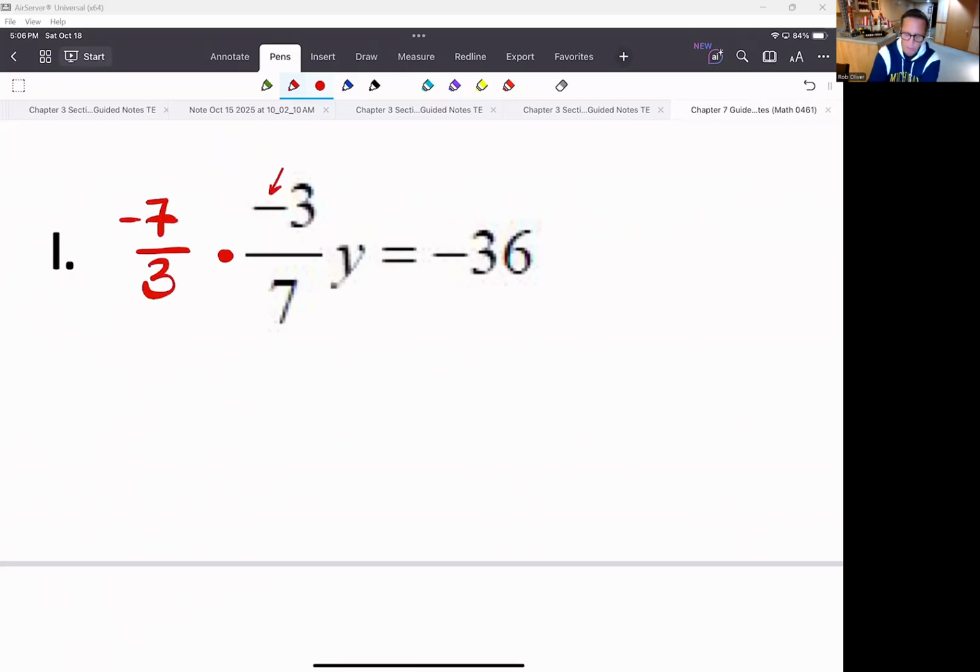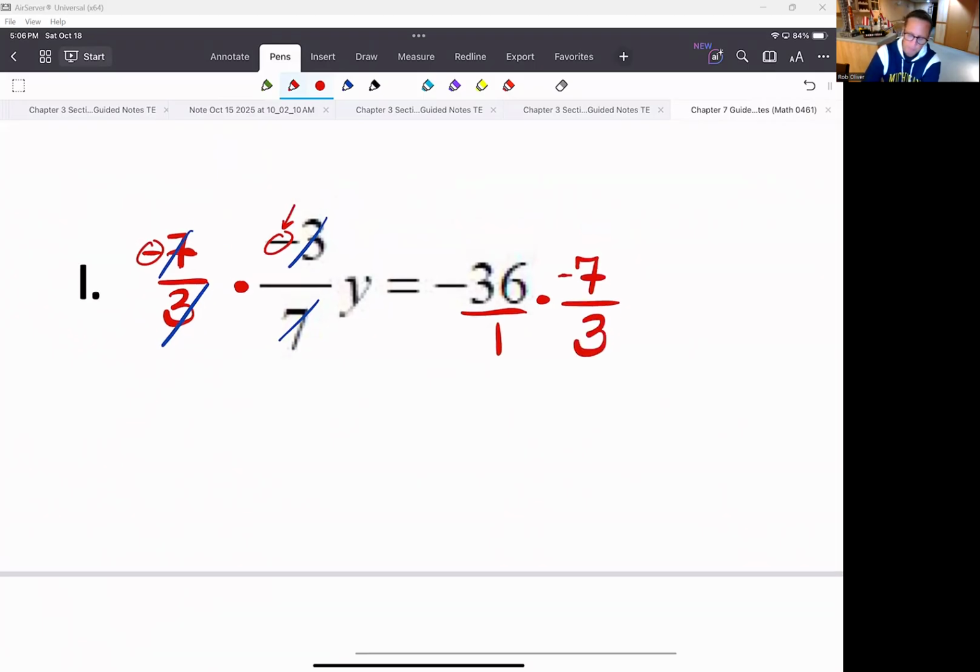I know this is negative 3, and you might think, well, why isn't the negative down here? Well, you could, go ahead and do that, but I always like to keep the negative in the numerator. Anyway, a negative times a negative is positive, so we're going to get a positive when we do that anyway. So all this stuff cross cancels over here. It all turns into a 1, right? And so we're going to multiply the right side, I'm going to make that a fraction, by negative 7/3.